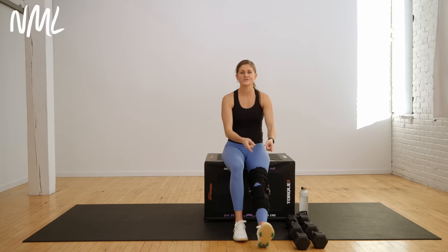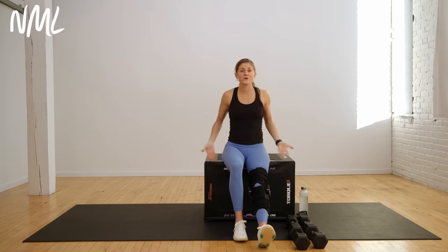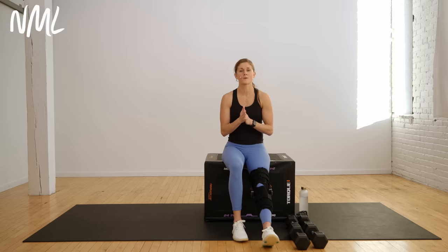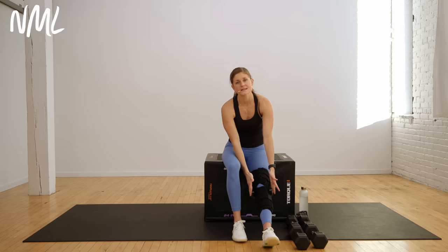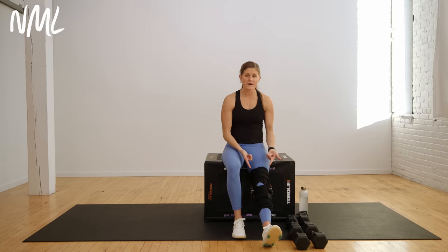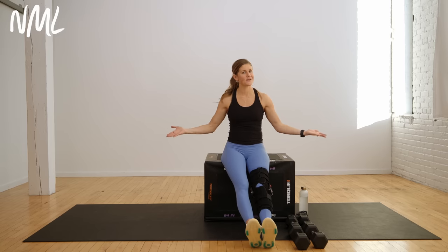Boom! Whether you got a knee injury, an ankle injury, maybe you just wanna work out from a seated position because it feels good for you, we are gonna do it together. So let's get this party started with a good warm up. This is my surgery leg. It's gonna stay locked out straight because it has to. You can bend your knees, go for it. If you wanna have straight legs, you can make that work too, okay?